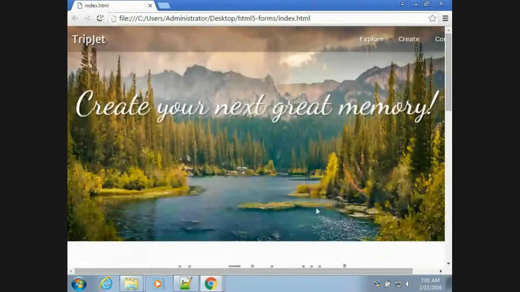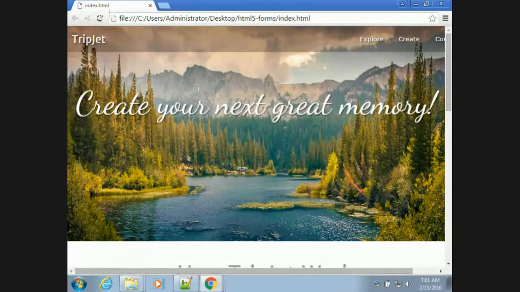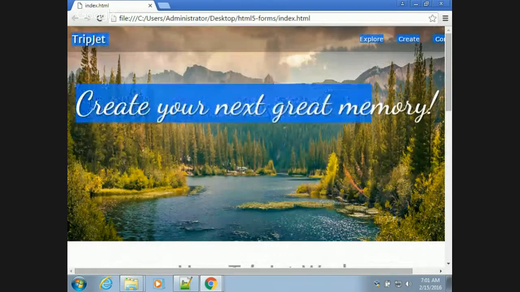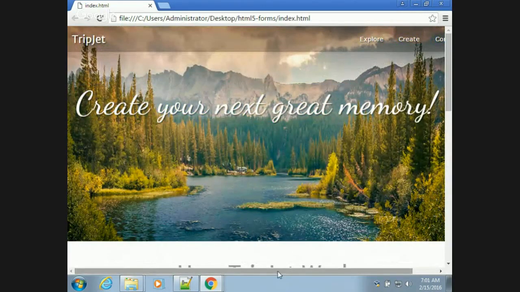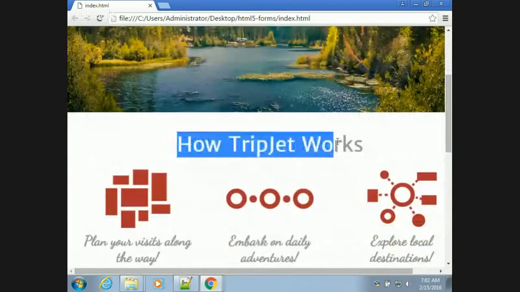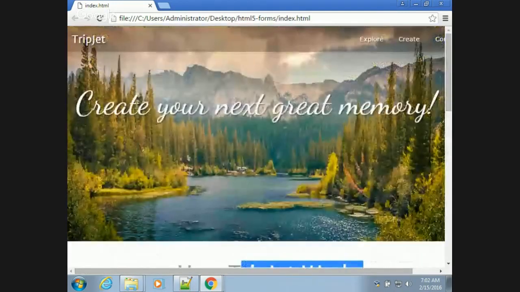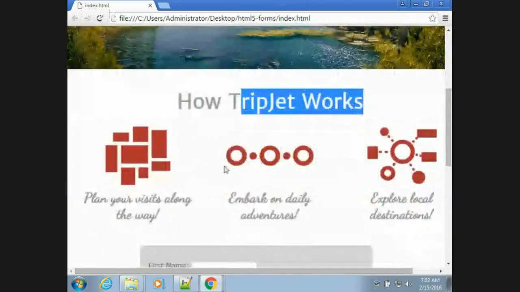Look how our web page will look. Here is our web page which we are going to create in HTML5. Here is the title and title bar, then explore, create, and contact pages, just reference pages, and then how to trip, how it will work. It is related to a visiting or tourist site.